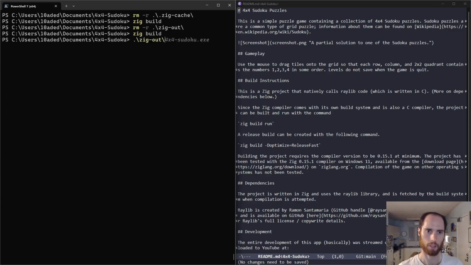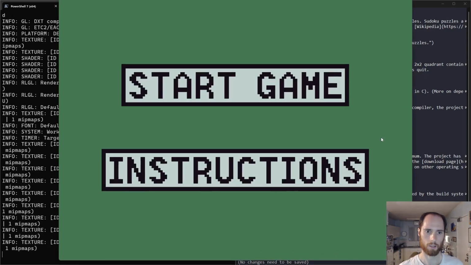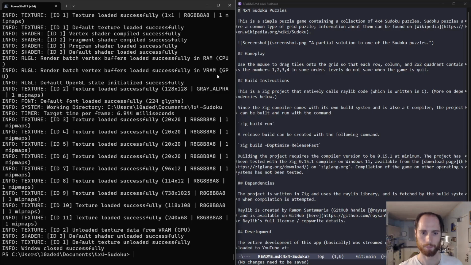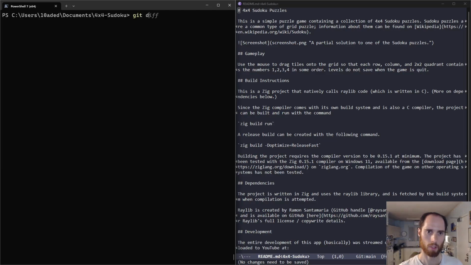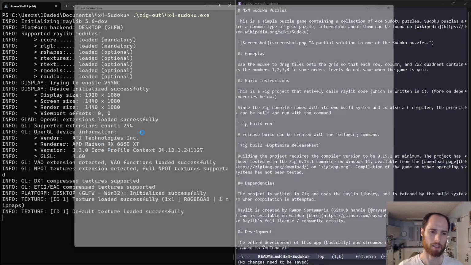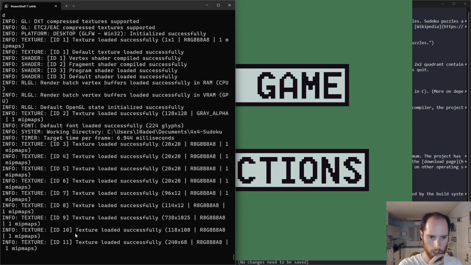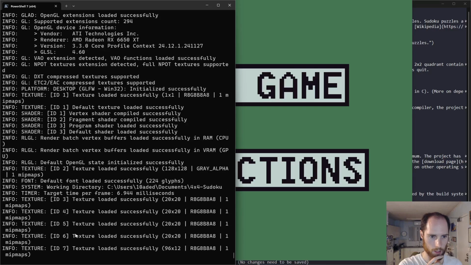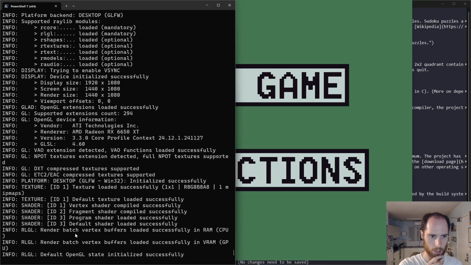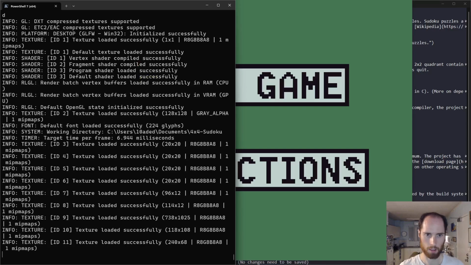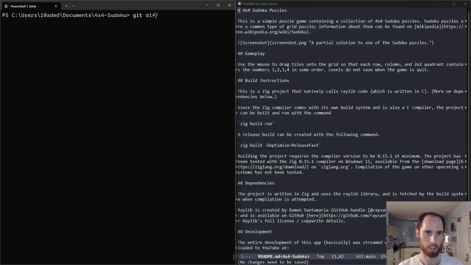Great. Okay. No, this seems to work. Well, hang on. What are all of these, any of these errors? No, it's just classic debug stuff. Okay.